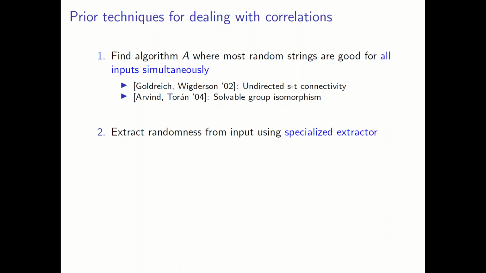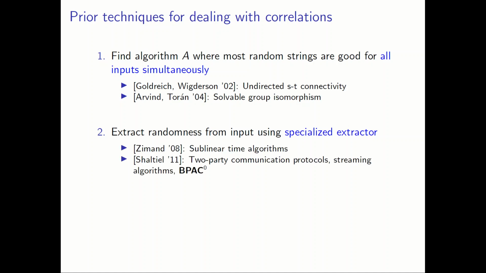One approach for doing that has been to design a special kind of randomness extractor. A randomness extractor is like a tool for cleaning up a low-quality source of randomness, or for getting rid of correlations in some source of randomness, which is exactly what we're trying to do. So it makes sense that an appropriate kind of extractor could do the job for us. And researchers have been able to take this approach to get typically correct de-randomizations for some restricted models of computation like sublinear time algorithms and two-party communication protocols.